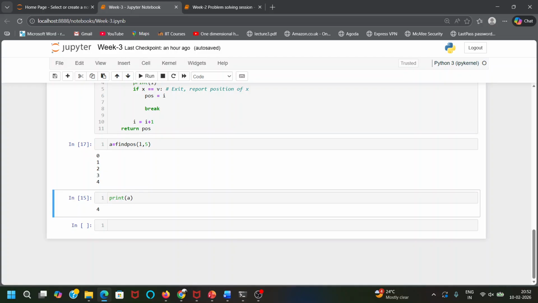You can also see when it is terminating. There are things you can check, whether it is terminating or not terminating. So that is what we have learned: how to use the break statement, when to use it, and when to terminate loops prematurely.